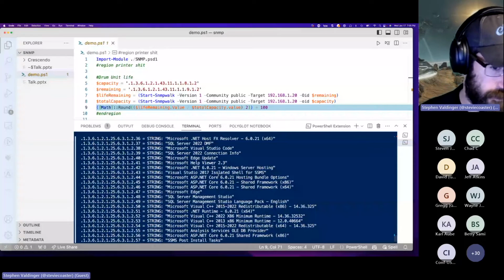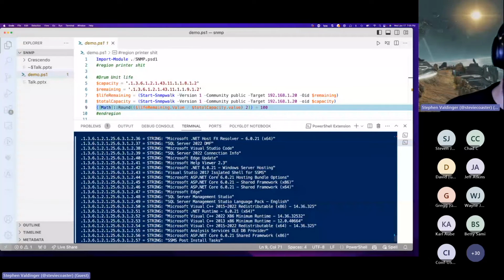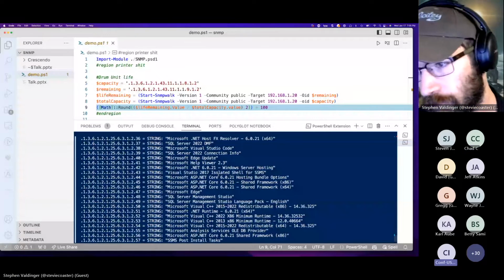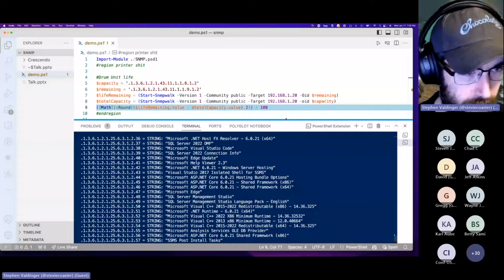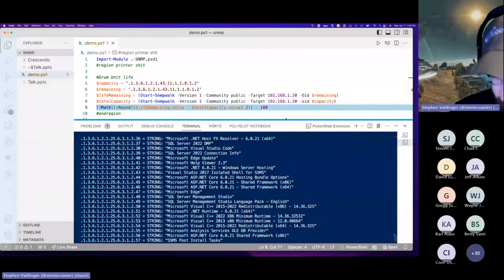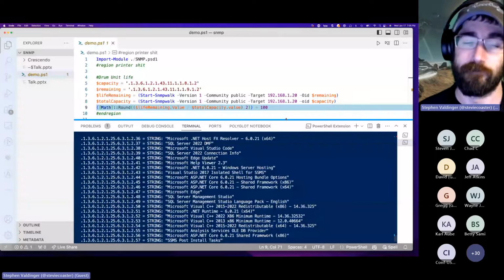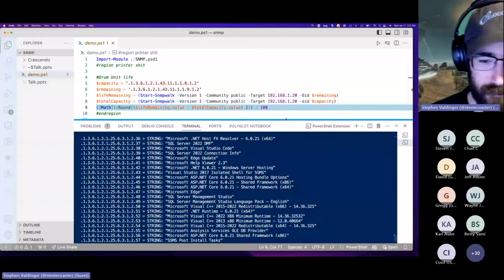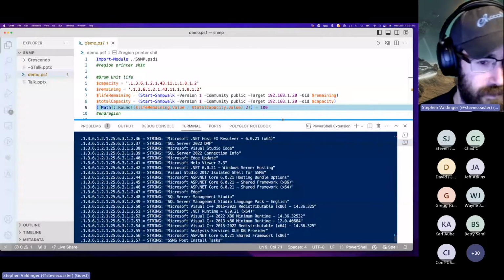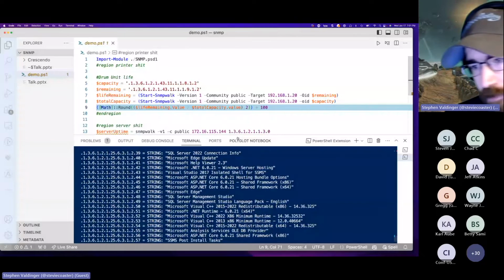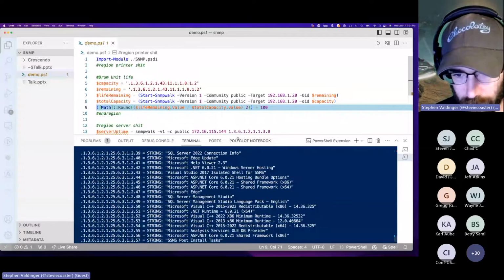You can get the current processor load. You can get the disk space. You can do all that stuff via SNMP on Windows Server. Why you would ever do that, because of things like CIM and WMI and other things, I don't know, but it's there if you need it. If you want to play with SNMP and you've got Windows, just install the SNMP feature and you can play with it all day long. It's kind of cool.